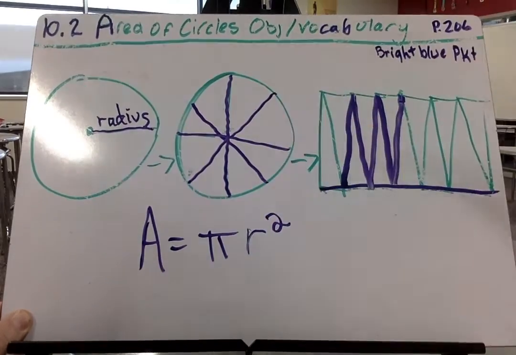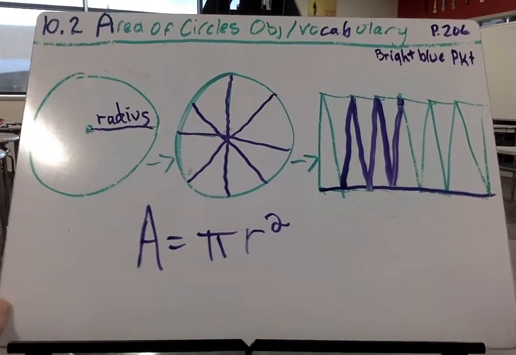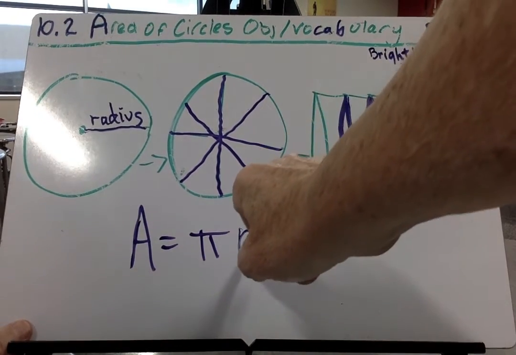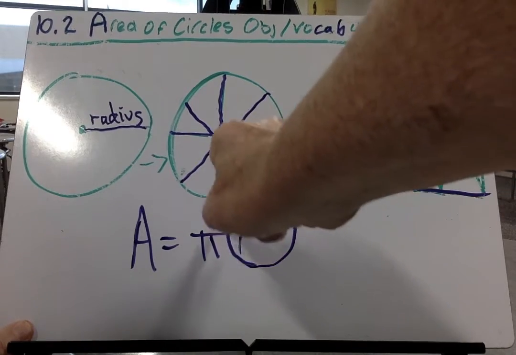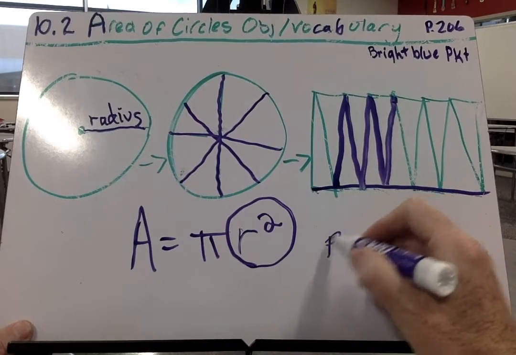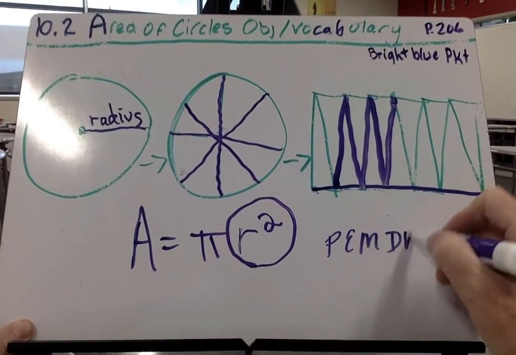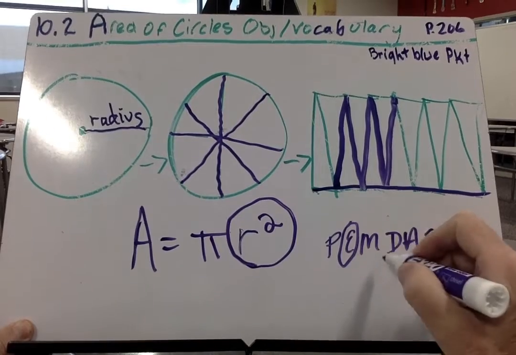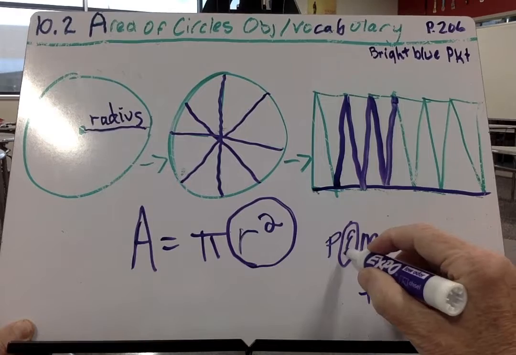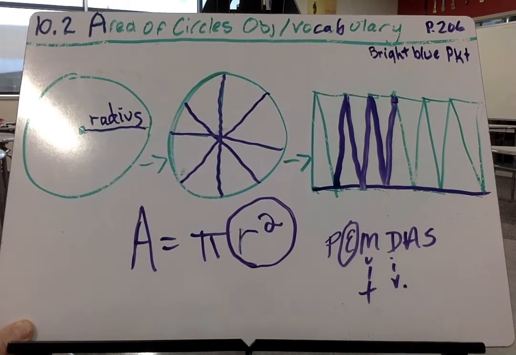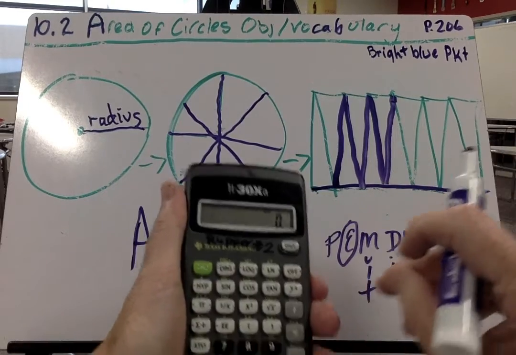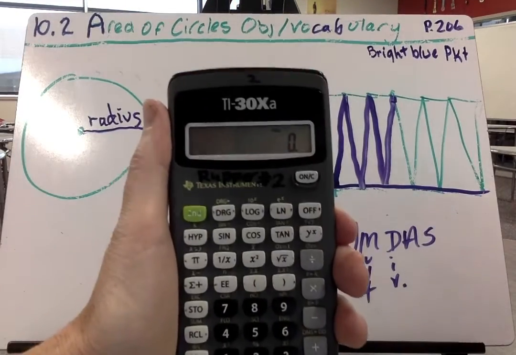squared. Now, when we actually put this formula into practice, remember order of operations: we do r squared first and then multiply it by pi. Because of order of operations, PEMDAS, exponents come before multiplication or division. So we have to do the exponent, and that 2 is an exponent. You can do that in 2 ways, and I will show you when we actually get to doing a problem.